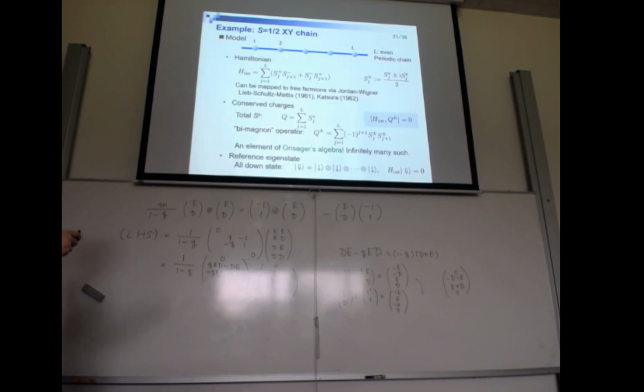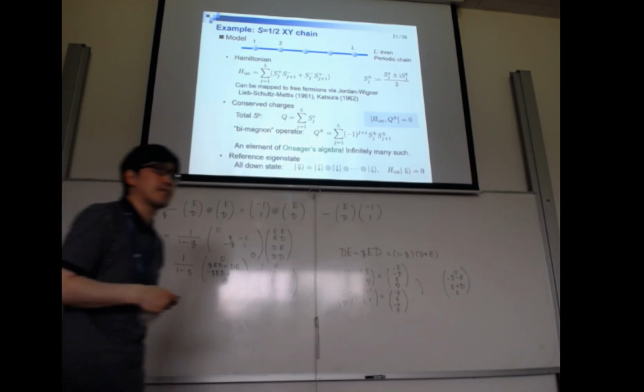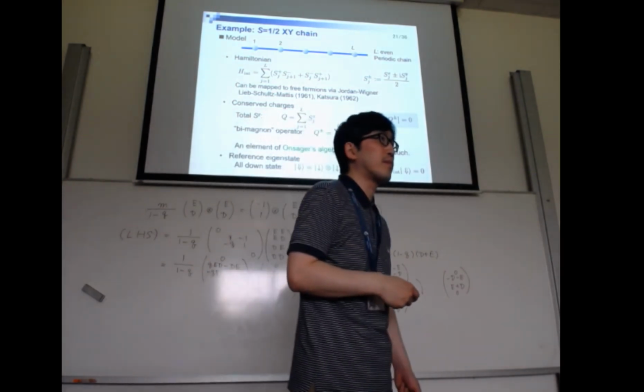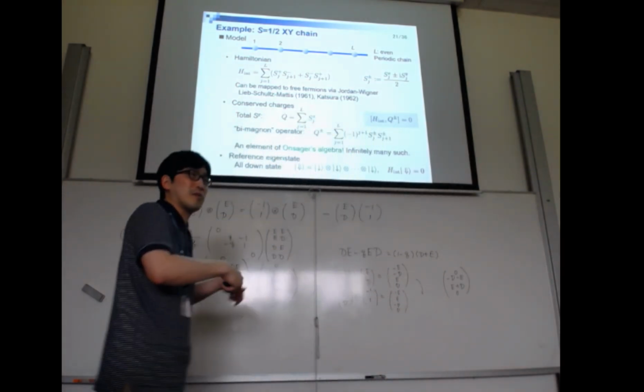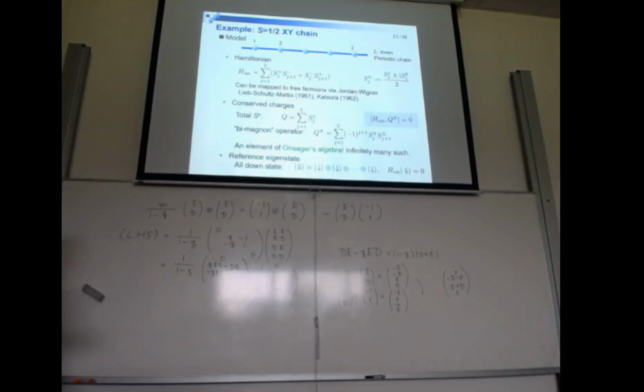And for this Hamiltonian, this is one simple eigenstate: if you act with H_int on this all down state, you just get 0, right? Someone asked what the algebra is called. Yeah, I'm going to explain to you later. But anyway, there's an interesting point here.